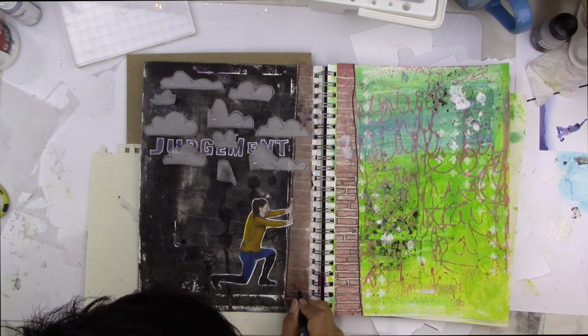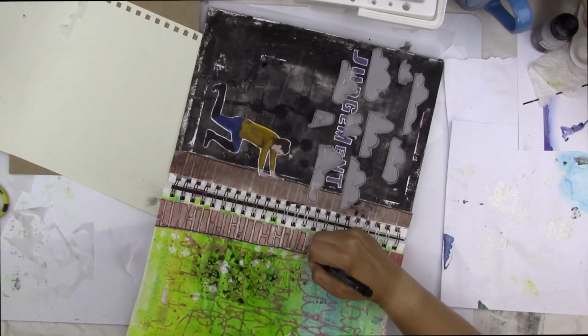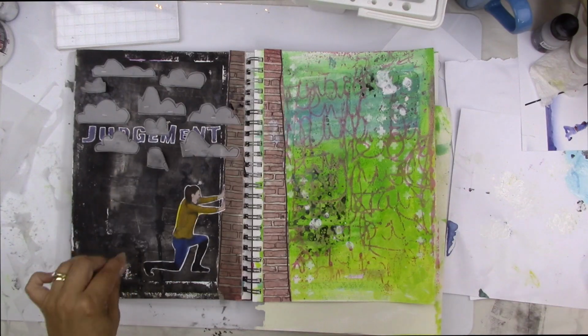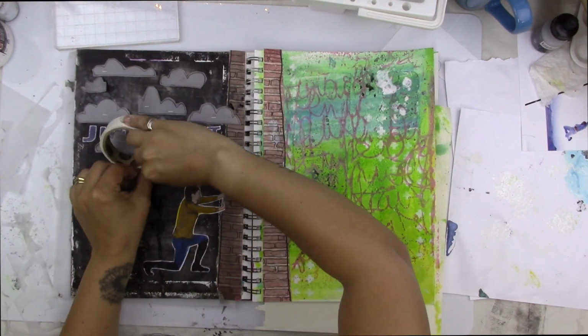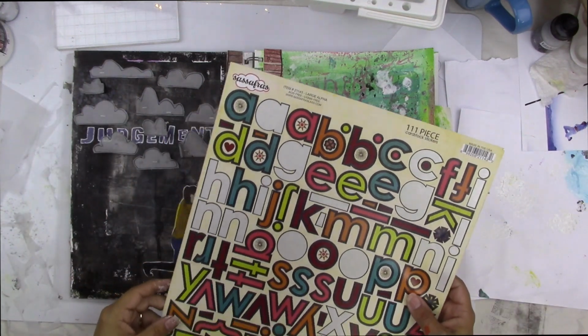And I'm going to do that on both sides, of course, because it's supposed to be part of the same brick wall, so if I do it on one side, I'm going to do it on the other side as well. So I just skipped ahead to where that was done, and I'm going to add a couple more glue dots to keep my clouds a little bit flatter than they wanted to be.